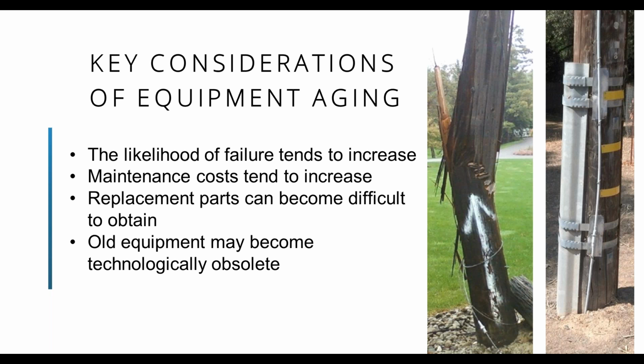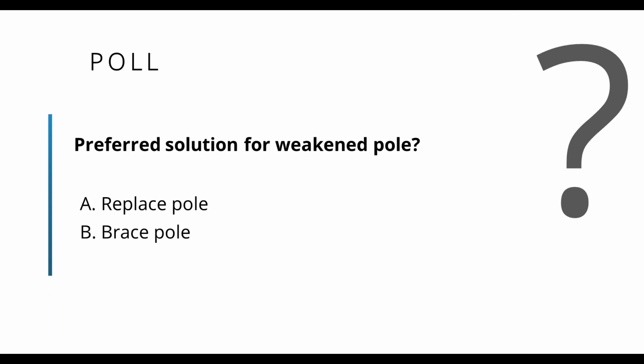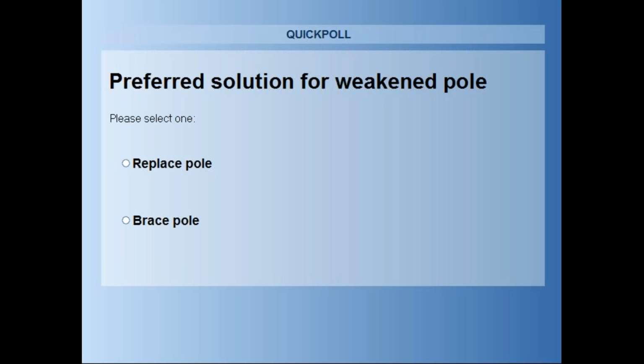You see the pictures over here to the right where you have a wood pole and then you have a pole that's been braced. So here's a scenario for you. Say you have a wooden pole that is otherwise healthy, but it has some deterioration at the ground line, which reduces its strength. And you have two options. You can replace that old pole with a brand new pole, or you could just put a steel brace at the ground line, which restores the strength at the ground line, but you still have that older pole. So let's have people tell me what the preference is. Replace the pole or brace the ground line of the pole.